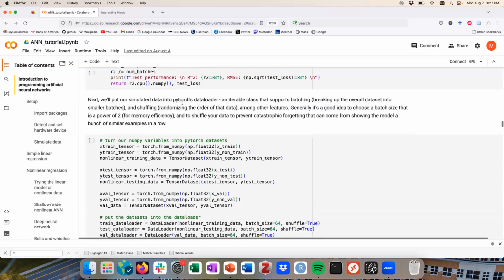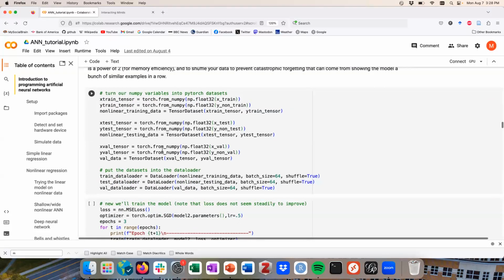The other thing that we're taking advantage of is PyTorch's data loader class. This is basically something that you slot data into that will do some automatic things for you as it's feeding it into the model during training. So things that I mentioned earlier, like batching the data into batches, that's something you have to do manually. You don't have to sort of subdivide each time with some NumPy arrays. Now that data loader takes care of all that for you. And similarly, it will randomize the batches. It can also do a number of other cool things, but those are sort of the baseline things you're probably going to want to do pretty much all the time that it can take care of for you.